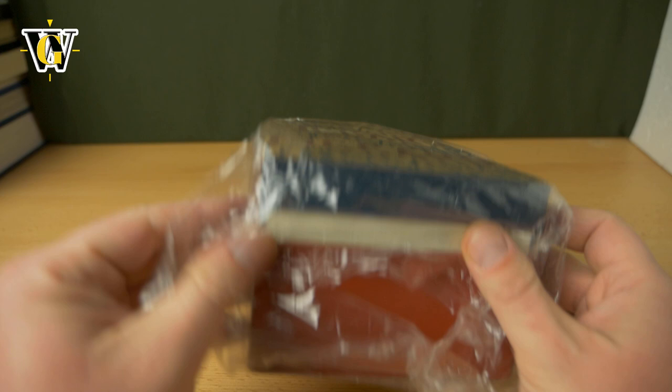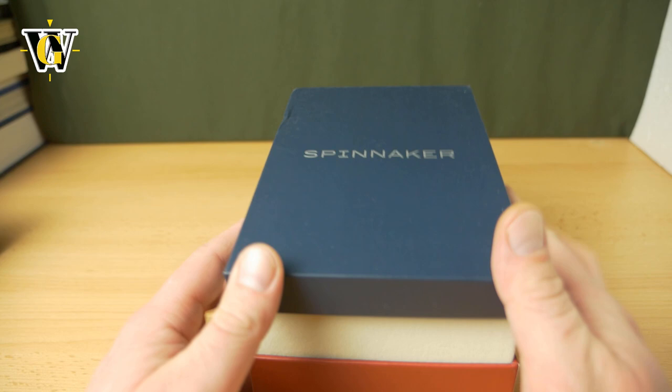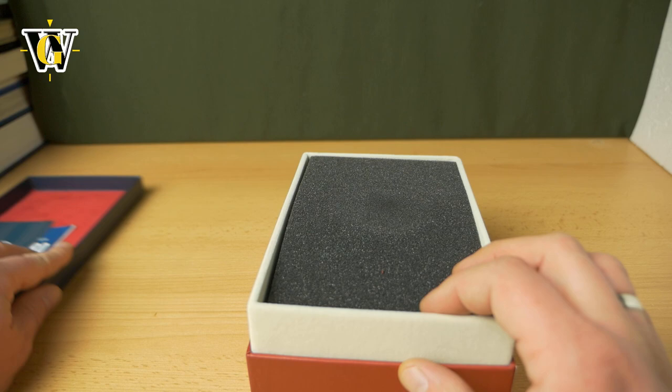Okay so this is the outer box done in this new colorway, which I actually do like. It opens as a sleeve. This looks very 70s or 80s — I do like this. Here on the inside we have the cards and everything. This is done in that foamy felt material, very nice.